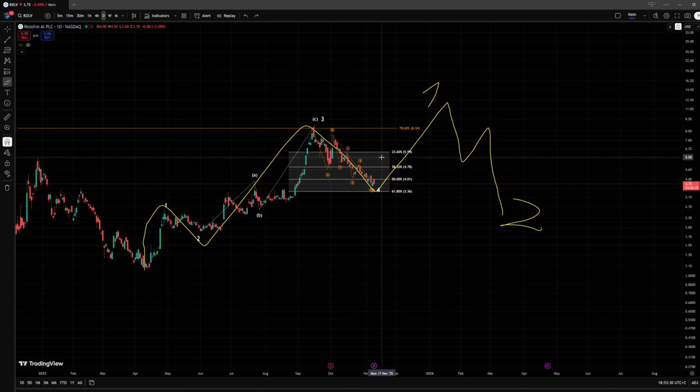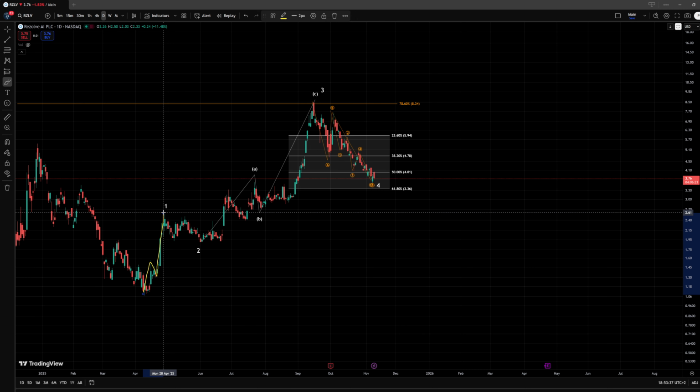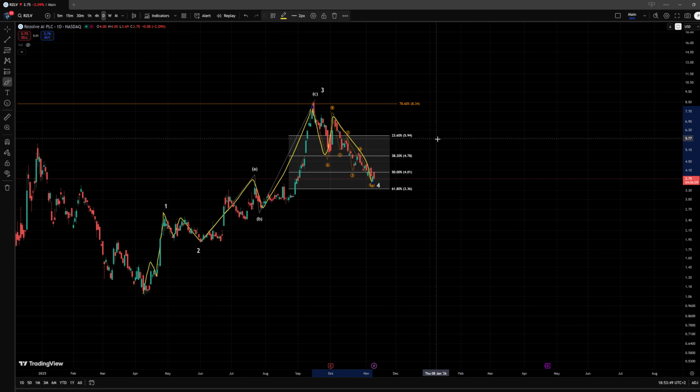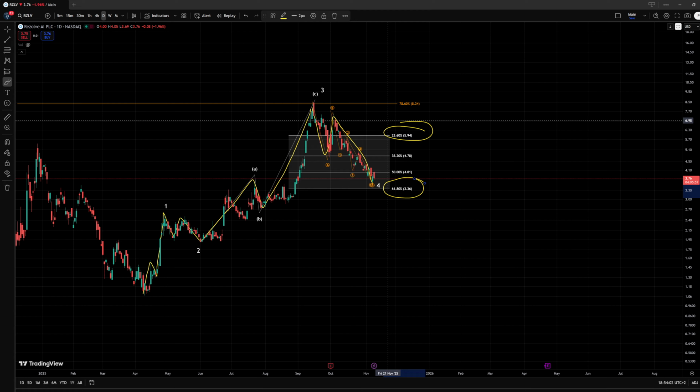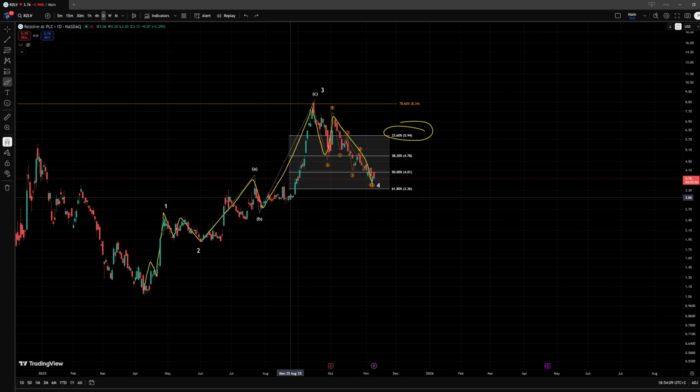Now, before we get there, we need to first build this initial wave 1, within which we have this smaller wave 1 in an ABC pattern here, an ABC pattern in a wave 2, and then we are tracking this ABC pattern, something like this, in a wave 3, where now we are expecting to find support in an ABC pattern in a wave 4 in the area between the $5.9 all the way down to the $3.4 level. And we will continue to track this possible uptrend continuation in an ABC pattern in a wave 5 as long as we hold the 61.8% retracement.